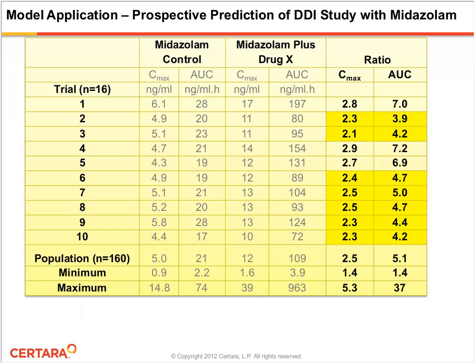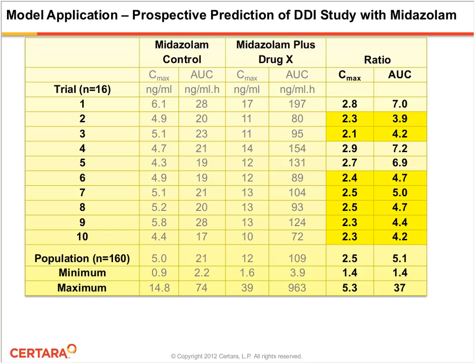And so now what I'm going to show you is, so far what I've been talking about is using the model in the victim drug position, and what we were doing is looking at the impact of ketoconazole and fluconazole. Now, because drug X is a time-dependent inhibitor of CYP3A4, as is its primary metabolite, we used the model prospectively to help, first of all, design the DDI study with midazolam. The study has now finished and we've got the results in, so it's great because it's able to confirm the model.